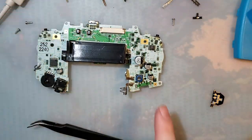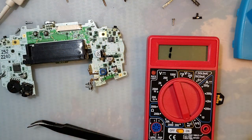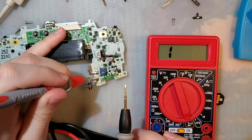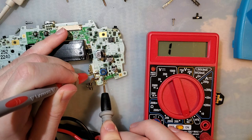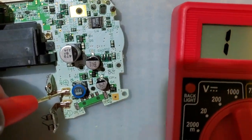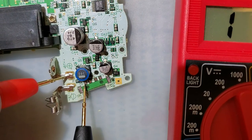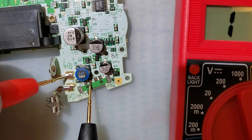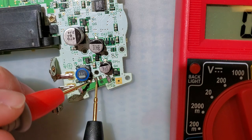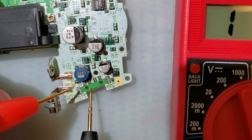When your Game Boy is switched on, let me show you how this works here. So we're in continuity mode. The positive battery terminal is connected up to this fuse, runs through this fuse right here to pin number 2 of the power switch. So when it's on the left hand side, pin number 2 is shorted to these common pads, which the two of them together are shorted together. And that is your positive voltage rail for the system.